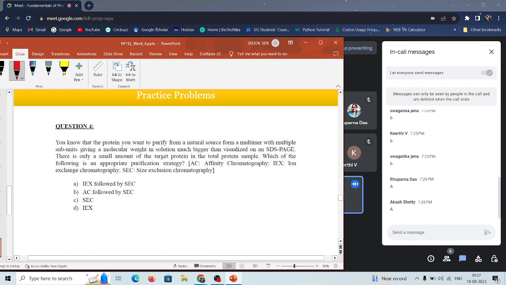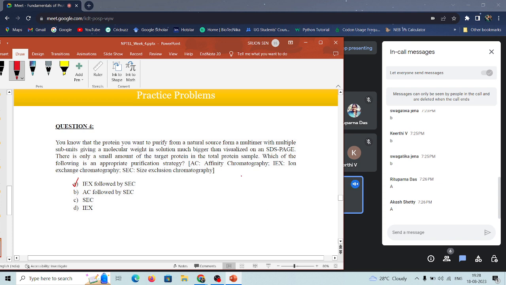Rather, if you are using ion exchange chromatography, that would actually help you, because for the first thing, it is a dimer or a trimer, something other than the monomer. And the other thing is that your protein is very much diluted. There is not much protein, so you have to capture the entire thing. For that, ion exchange chromatography followed by SEC is the appropriate strategy for the purification. So that's why A is the correct option.